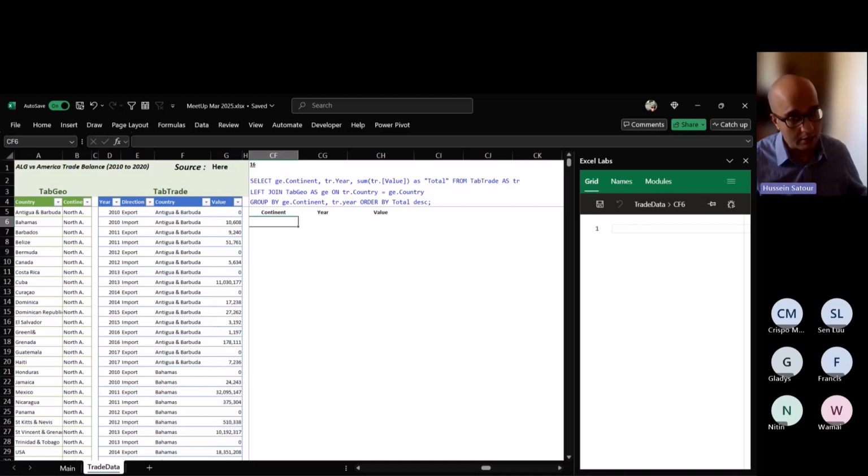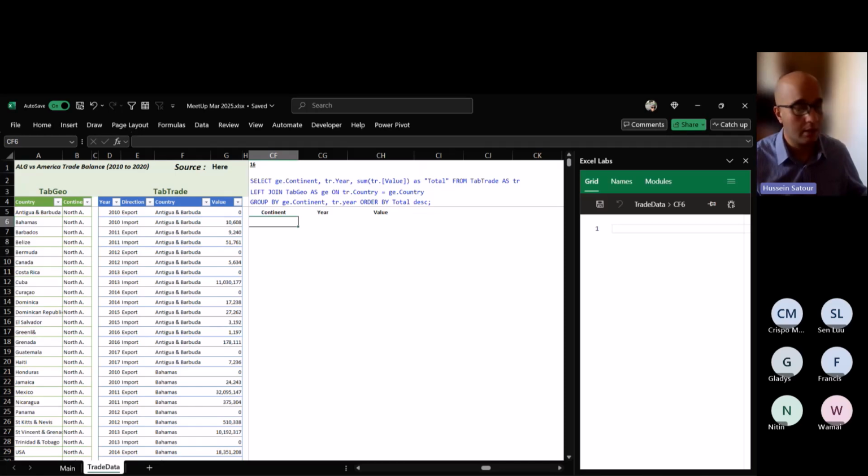Here, on tab chart country and tab geo country, we have to use the XLOOKUP as we saw in the previous example. Then we need to group by continent.